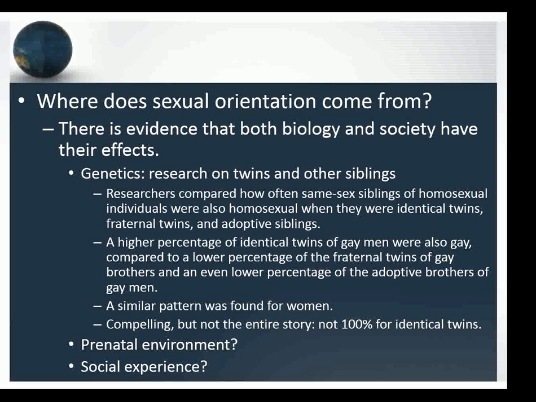This brings up another interesting trend that we see that only happens in men but not in women. We don't know why it happens. I'll tell you one of the theories of why it happens after I tell you what the trend is. But they're running a follow-up study now to see if they can pin down the mechanism. The trend that we see when we look, from a big picture, at lots and lots of families, is that the more male children a woman has, the likelihood that those later children will be gay increases dramatically. So if you're like the fourth, fifth, or sixth son, your chances of being gay are pretty high up there.